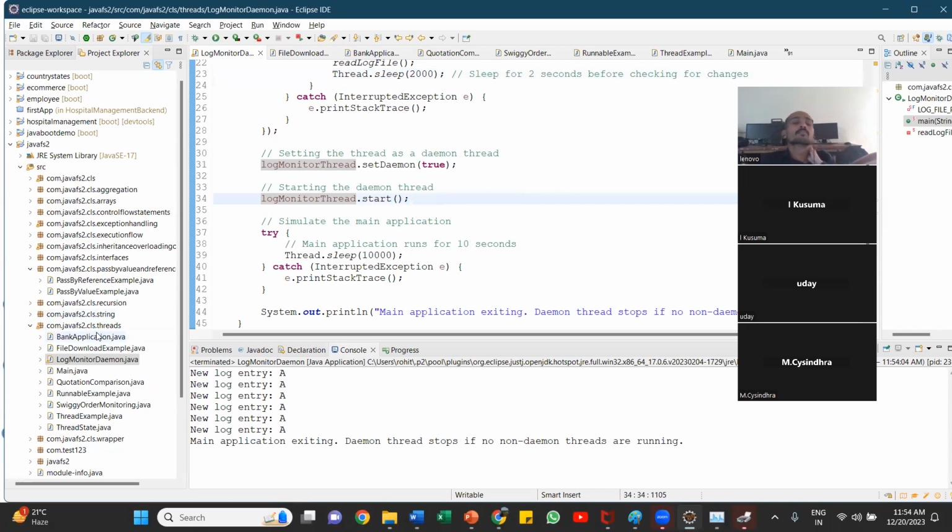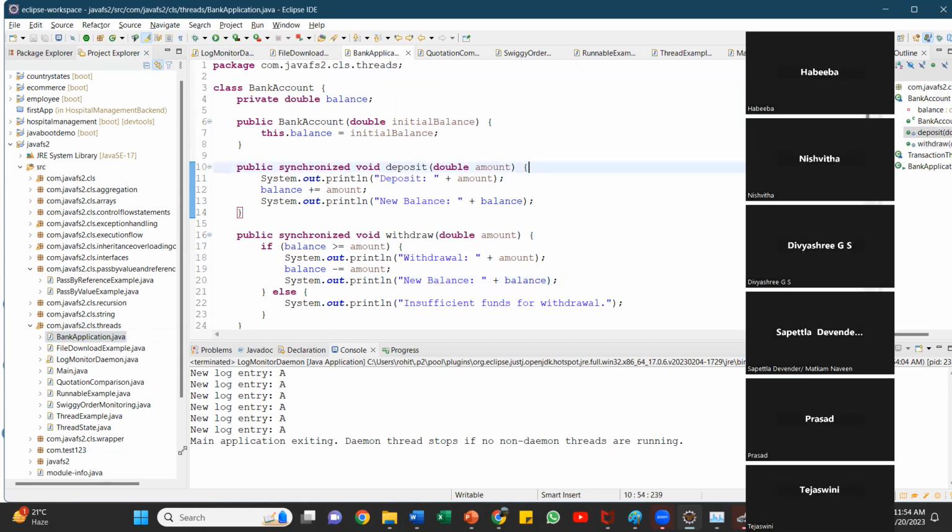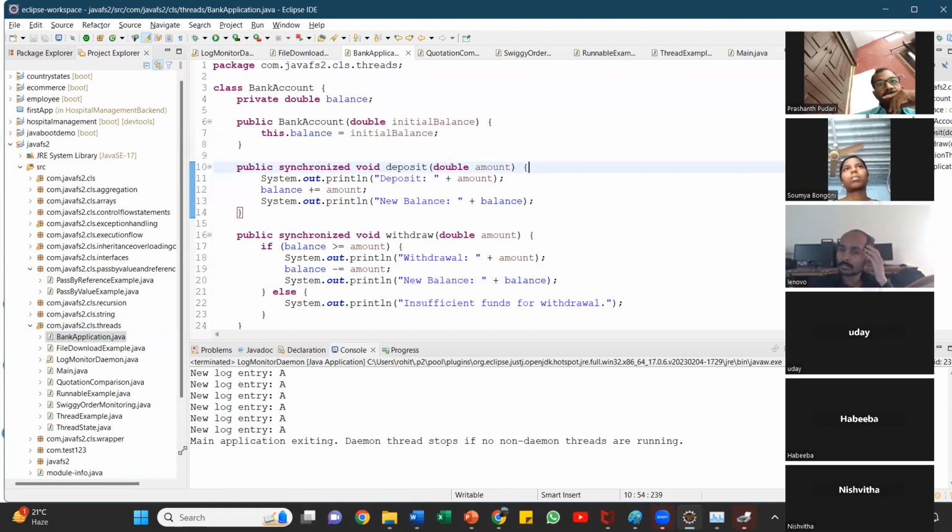Okay. The second concept is called synchronized. What is synchronized? Synchronized is about a shared resource, for example, your bank balance.